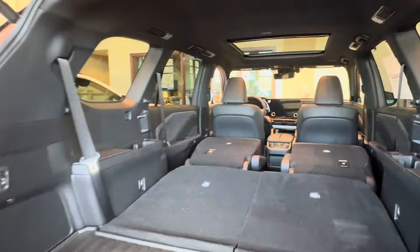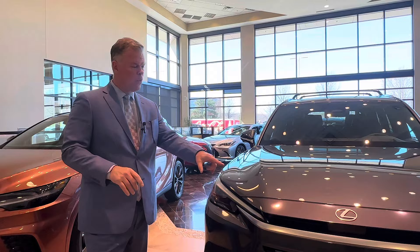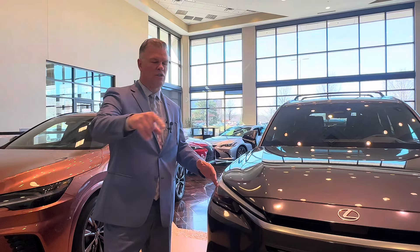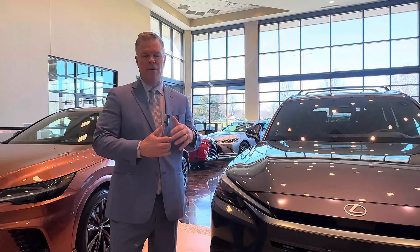On the front of the vehicle, it has a very sharp look and includes the panoramic view camera system. There are four cameras on the car — one in the front, two underneath both outside mirrors, and one in the rear — giving you a view of about a six-foot radius around the car. When pulling into or backing out of a parking spot, it'll show if you've centered the car properly, and can detect young kids on bikes or animals around you.